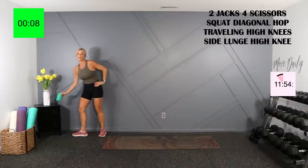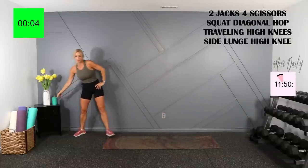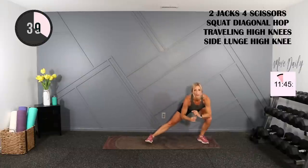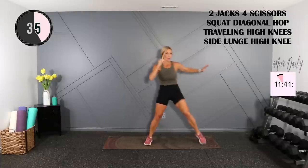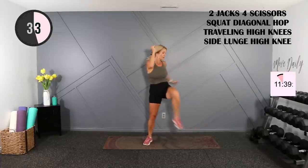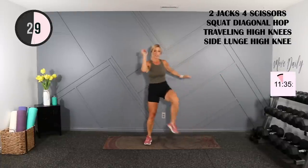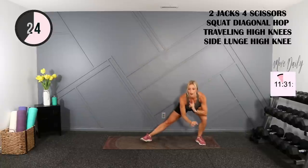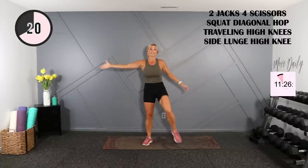Side lunge, high knee. This is low impact, same side. Exhale half, and twist right there. Very good. Just bringing the heart rate down slightly here. Of course, you could add a hop onto this to make it more challenging. Switch sides.